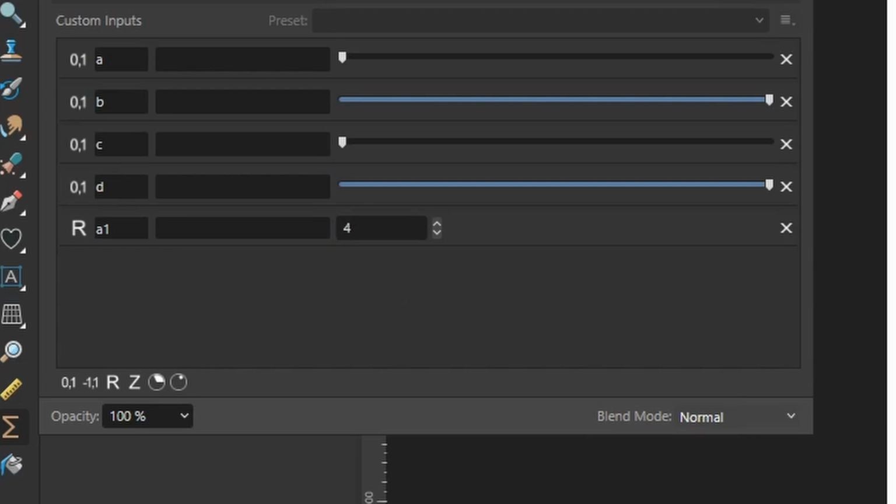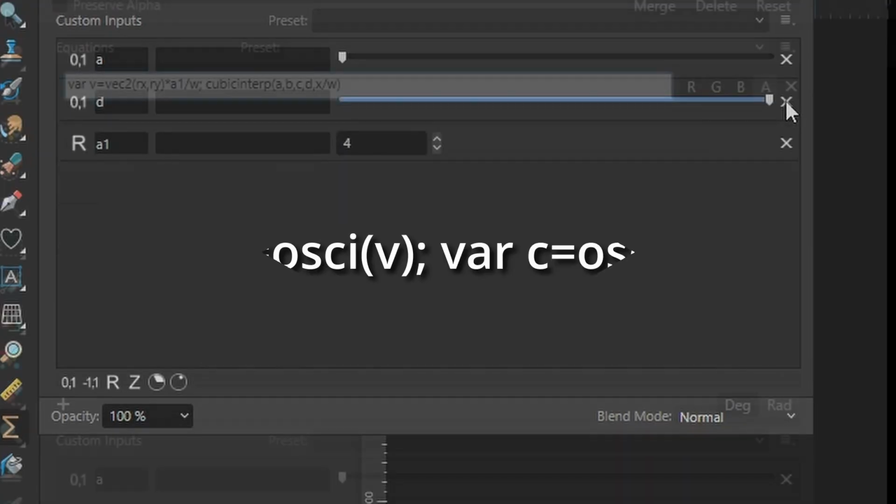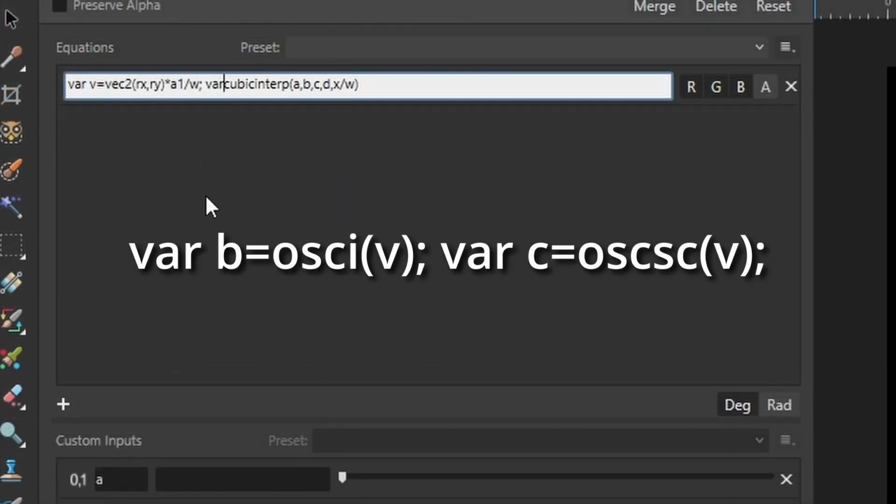And then I'm just going to delete the B and the C, and I'm going to create another variable, B equals, I'll just use the oscillator I function of V. And then I'll have another variable, C equals, and I'll use the oscillator sc function of V for that one.